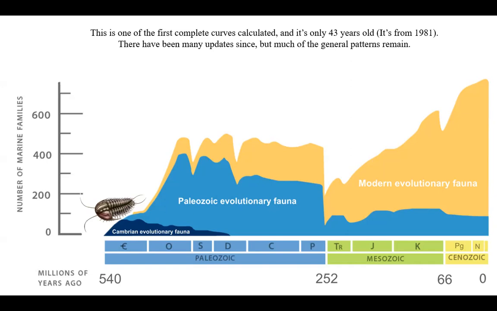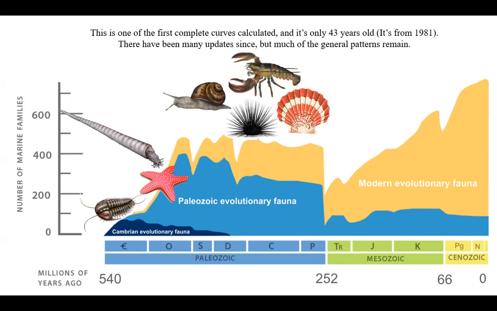So the Cambrian evolutionary fauna is one that's dominated by trilobites and a couple other weirdo things from the Cambrian. The Paleozoic fauna is one that's dominated by cephalopods, like octopus and squid things, usually for most of our history had big shells. And it's those things, plus echinoderms like starfish, particularly sea stars. And then that modern fauna, which does go back to the Cambrian, so it's not just modern, but you can see on the curve, dominates. If you go to Florida and look for seashells, it's these organisms: bivalves like clams, sea urchins, crustaceans like lobsters and crabs, things like snails. That's a land snail, but you get it. Those are those general faunas, just to be clear.